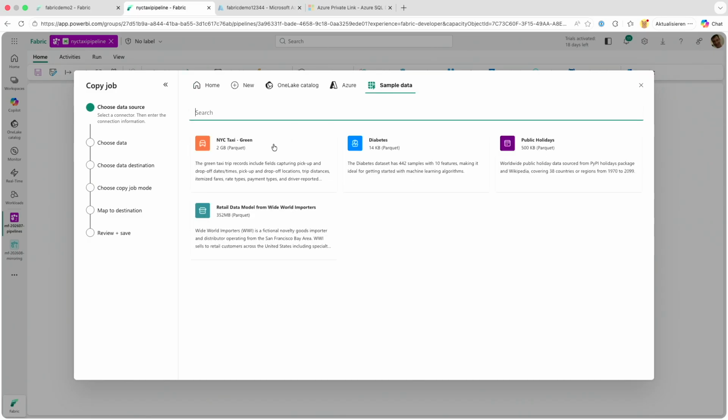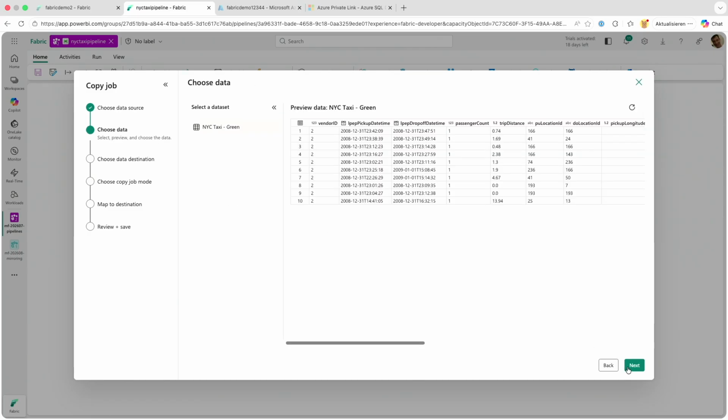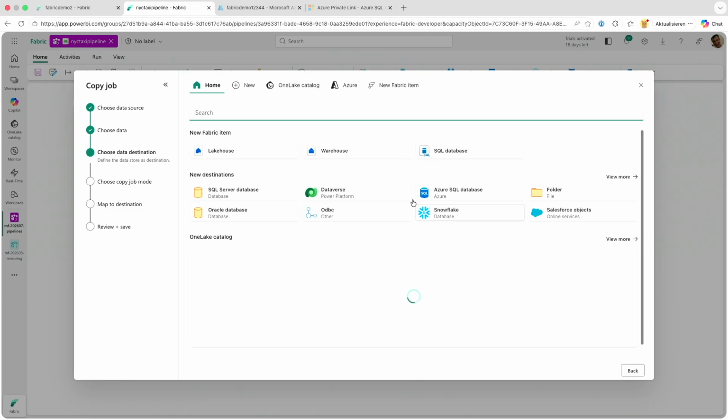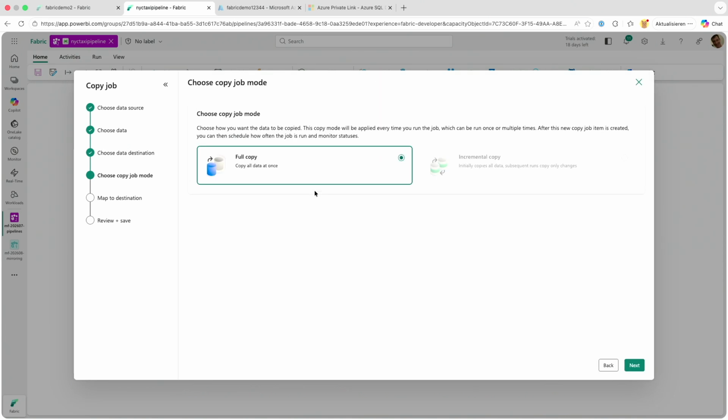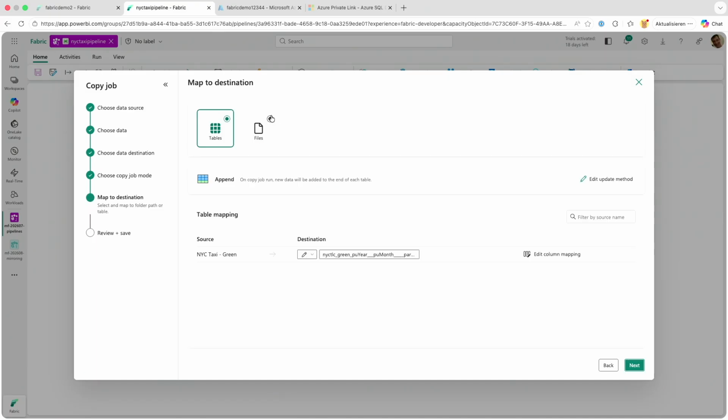So for that we can go with a sample data set, New York City taxi data. We will write it in a new Lakehouse, New York City taxi Lakehouse, create and connect. There we go. We only have the option of a full copy for sample data. And here we can select whether we want to create a table or file.